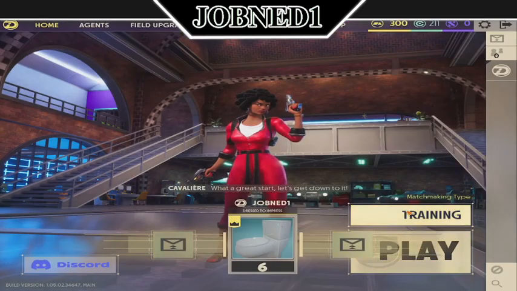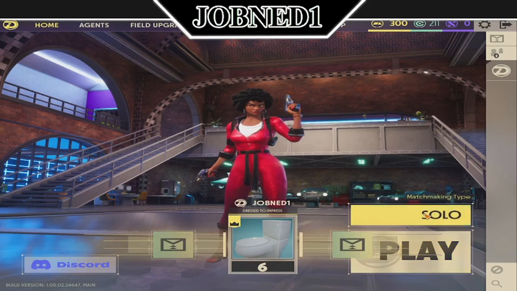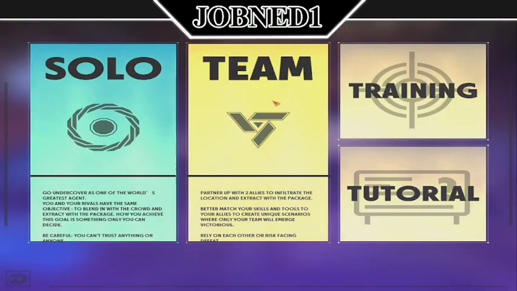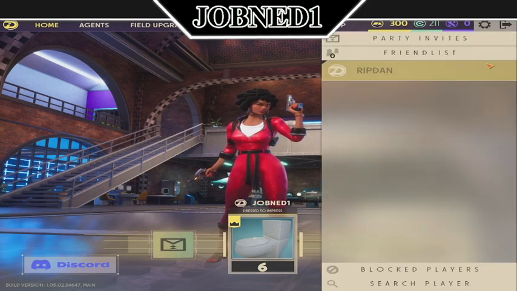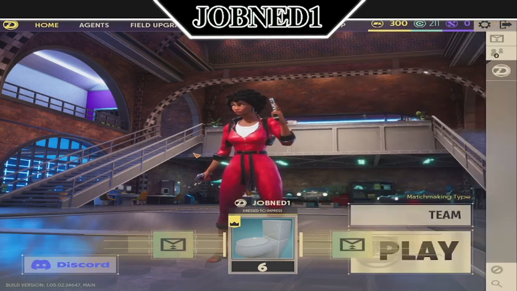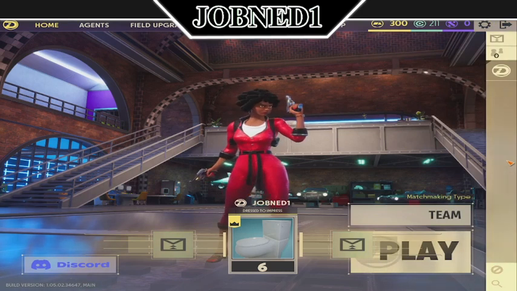What a great start. Let's get down to it. Like I said, there is solo as well as team. Team, if you're alone and don't have people in here, you'll get randoms. If not, then you can possibly get, well, if you got teammates, of course you're going to have the teammates. If you got a full team, you won't have the chance of losing the people that you get. Anyway, that's the basic information for this game.